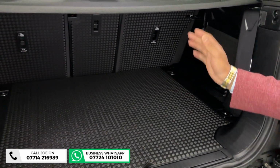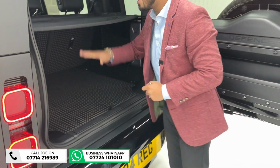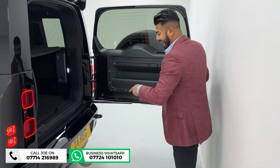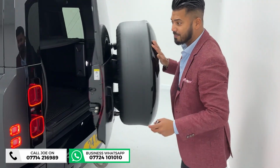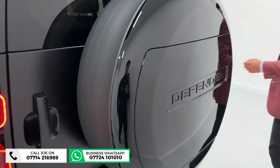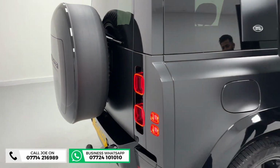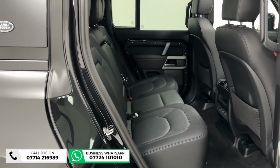The seats go down 40, 40, 20. Underneath there you have more cubbyhole space with a lock and wheel nut set. This comes off all together so you can create more space. You've got the quarter windows in the back, and you have got the towbar, which is there to use, which is great because they're not cheap to get and it's just ready-made. For me, it's the way it looks, the way it drives, the fact that it's under manufacturer's warranty, the fact that it's done very little miles, so it's been looked after.